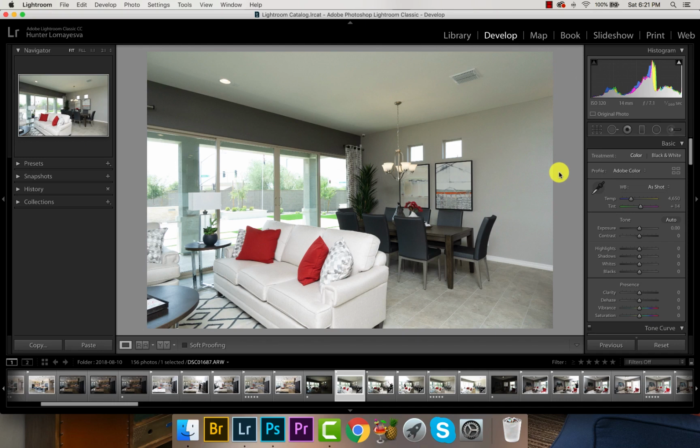So basically we're at f7.1, pretty much standard for what I do. 14 millimeters. I love to be at 14 millimeters for my Sony 10-18. I feel like it has probably the least amount of distortion at 14 millimeters, but that doesn't really matter since we enable profile corrections. But I like the way it looks. It's not too wide. It's not too opposite of wide. Close. And we're at ISO 320.